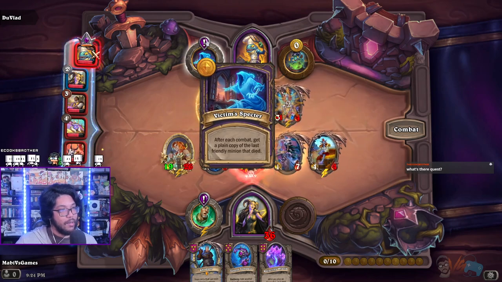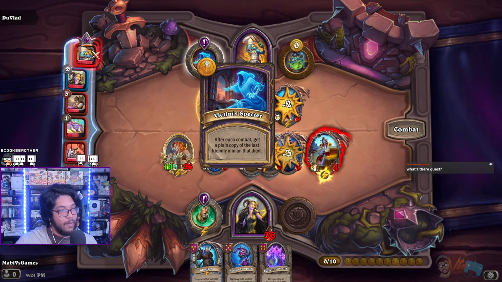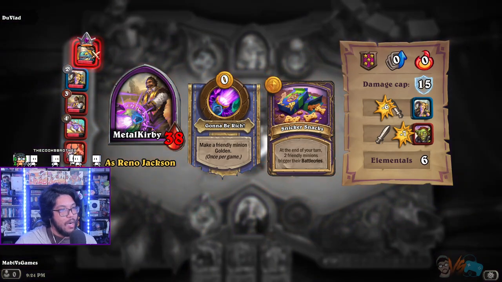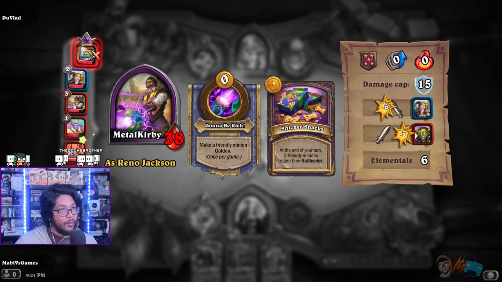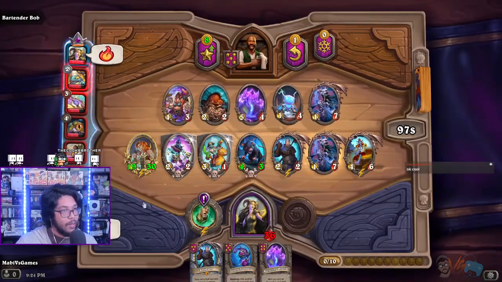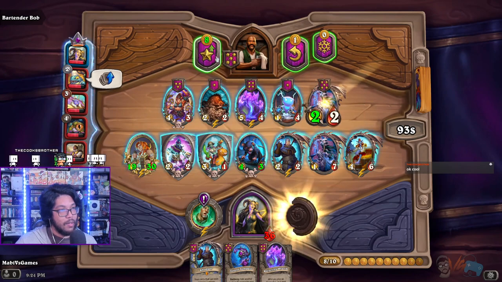Oh, their quest. Their ability is, after each combat, get a plain copy of the friendly minion. So I don't know their quest. You can't see the requirements, but you can see their rewards. So this guy has, did I win? I won. At the end of your turn, 2 friendly minions trigger the battle cry. Left and rightmost minions consume a minion in Bob's Tavern. That's pretty sick. Oh, hold on, we got shuffled around here. Let me play this. Oh my god, another one? I think I want to just do this and this.